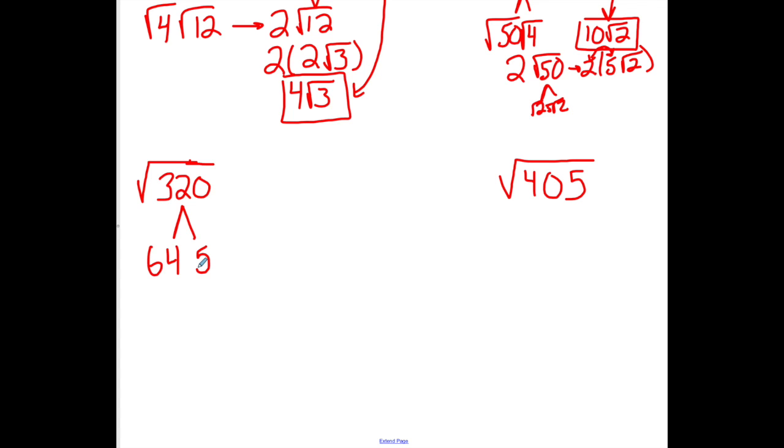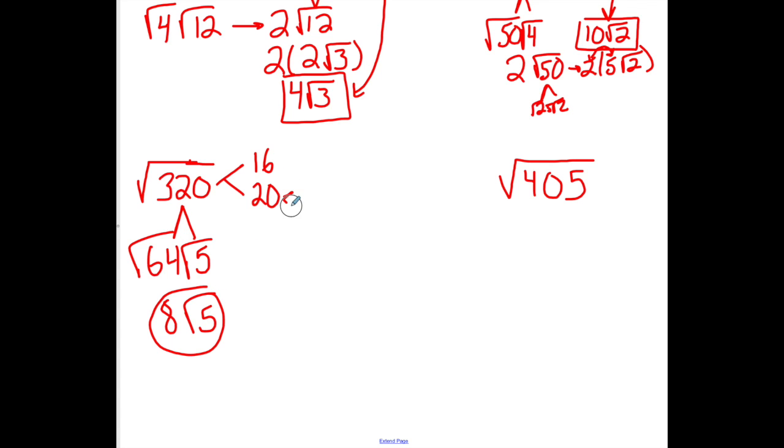And that could actually be okay because it's not obvious that 320 is 64 times 5. You might have also seen 320 as 16 and 20. There's a couple ways you could see it. But again, 64 being the biggest one is going to give you the quickest breakdown, and that's going to be 8 square root of 5. If you did the 16, you'd have to break down the 20 as 5 and 4.